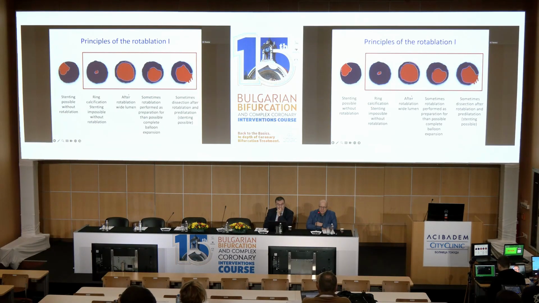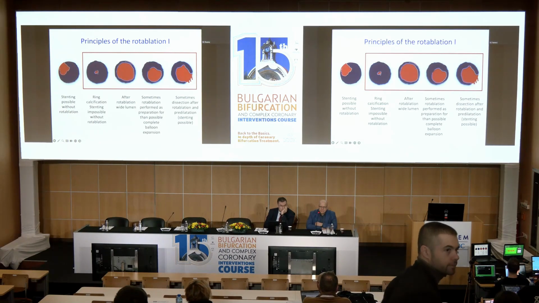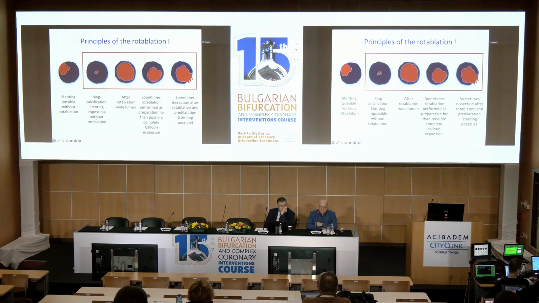And this slide is for younger doctors, just to understand the anatomy. In case you have ring calcification, you can maybe go inside with some wire, maybe with a small low-profile balloon, but you will not be able to crack this calcium. So you have to use some device to ablate to make this ring thinner. Then you can crack this wall during follow-up and go ahead with stenting.